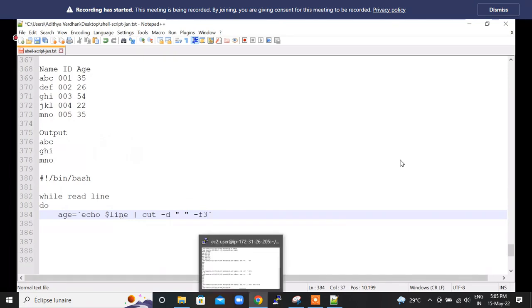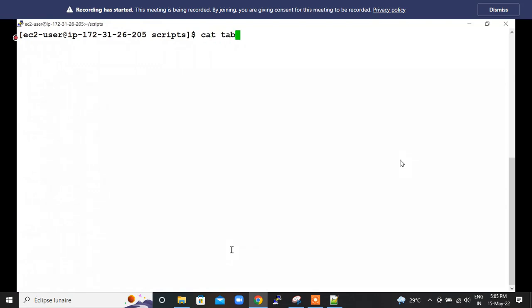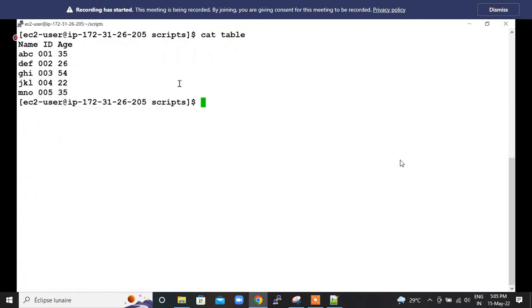Yeah, Aditya. If the age column is at second position, how will the input change, right? Depends on the client. But always the age value is in the 3rd column. Let's say the input varies; based on the input you have to write.